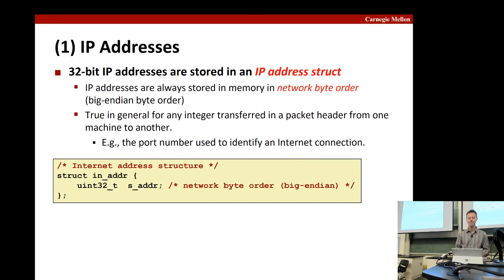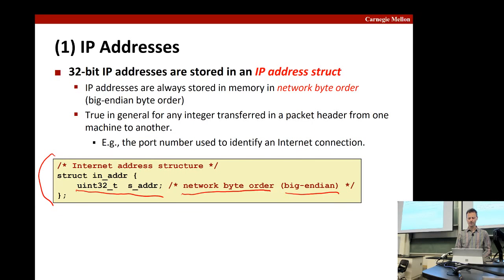All right, so that was the aside. These 32-bit IP addresses are stored in a structure called the IP address structure. It just contains a 32-bit unsigned address. One important thing, which we mentioned way back when we talked about byte orders: most everything you've been working with so far has been little endian. But network packets are the other way around, they're big endian, so the first byte is the most significant bits of the 32-bit number.